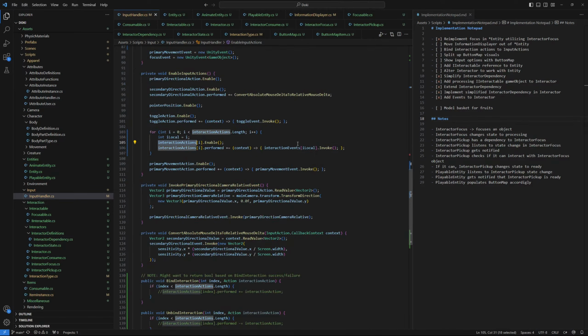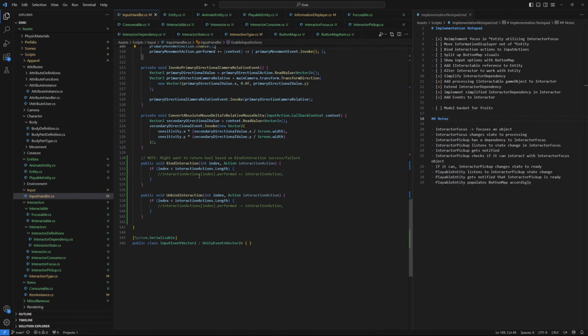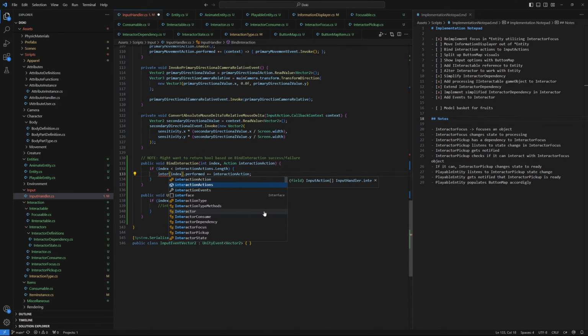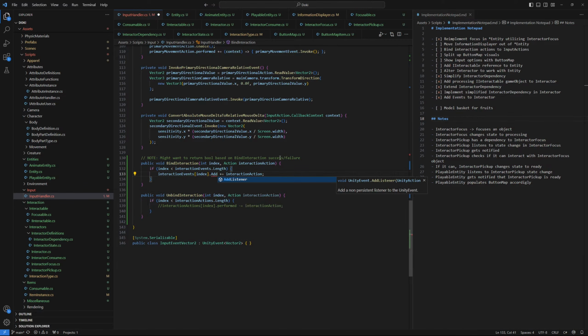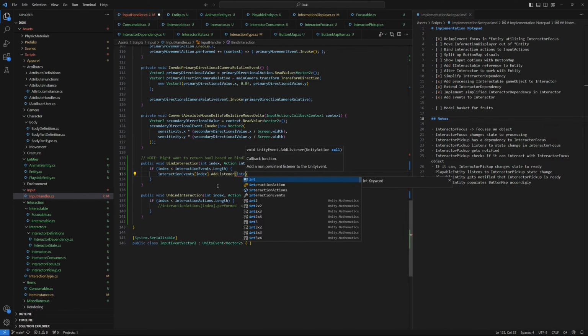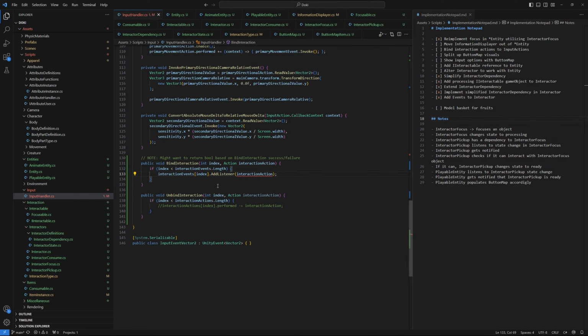Interaction actions will always be enabled, and triggering will perform invoke. So bind interaction index, this one is going to be, instead of binding the actions, which we can't, we're going to do interaction events index dot add, oh this is so much nicer I think, dot add listener interaction action.